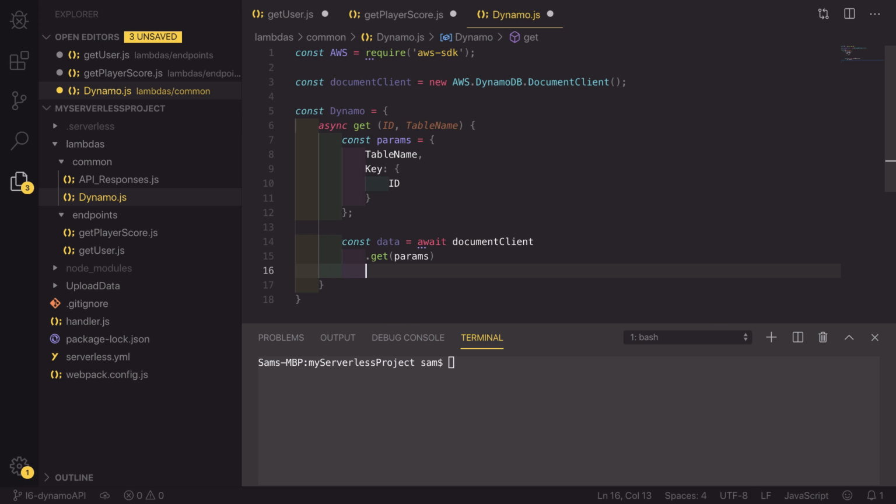As well as that, we need to add .promise, because originally this was written using callbacks, but adding .promise to the end of it turns it into a promise, which is much easier for us to deal with.